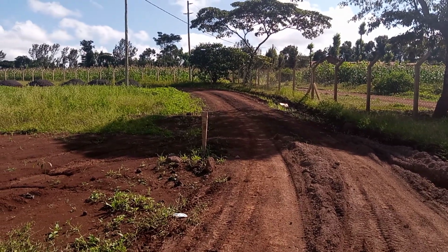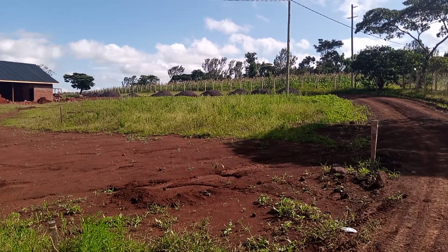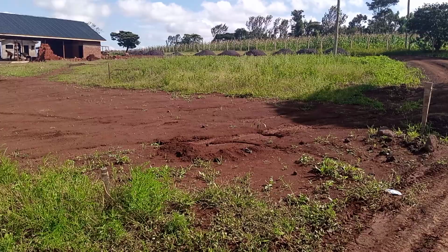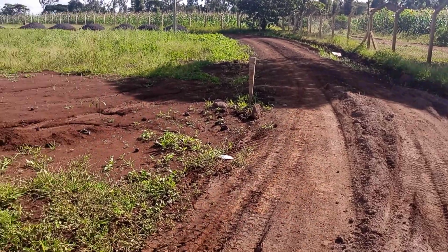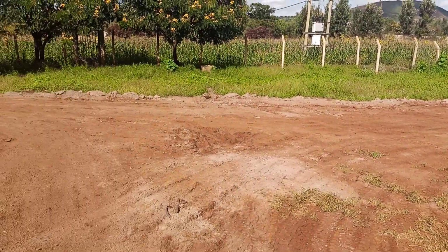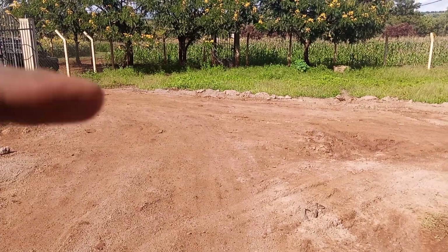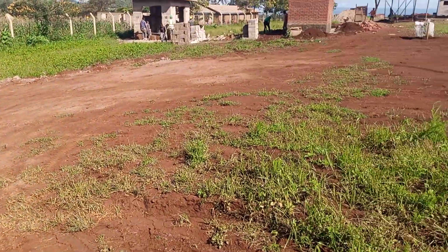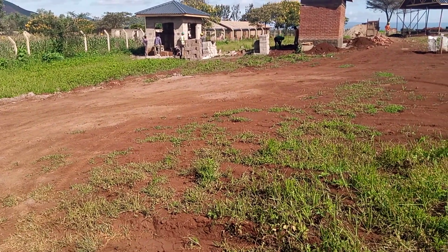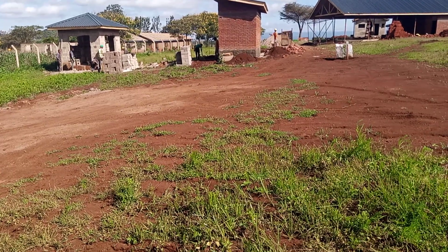So I've changed location to give you an up close. That is what you're seeing in front of you. Those are stockpiles of marram as we're working on the main road inside the site. So this week we'll also be giving a renewed focus on this road, and also the parking, which is going to be right here. This entire place is the parking right up to the gate, so there will be focus on that from the gate, the road which you're seeing coming close to me, and then the parking here and the walkways which are through the site. The plan is to set them out, excavate them, and ram them in and start putting the marram. So that will be the plan for this week.